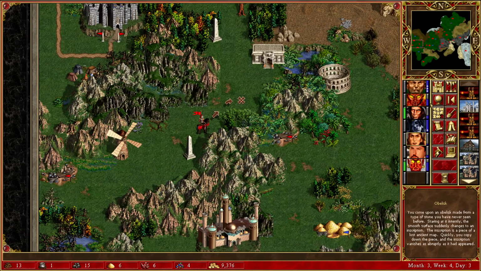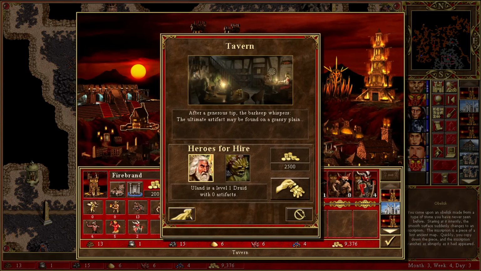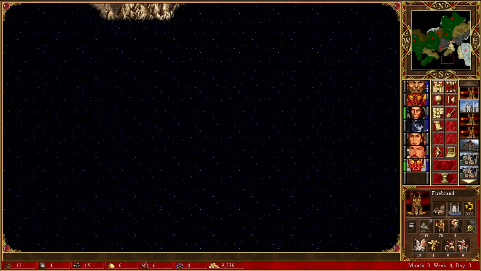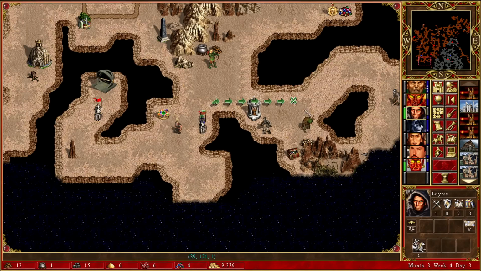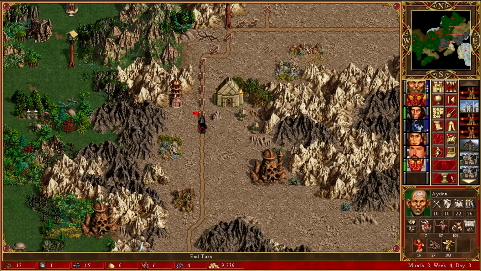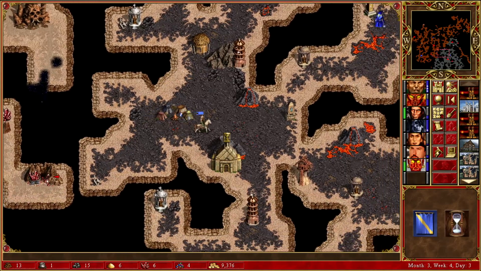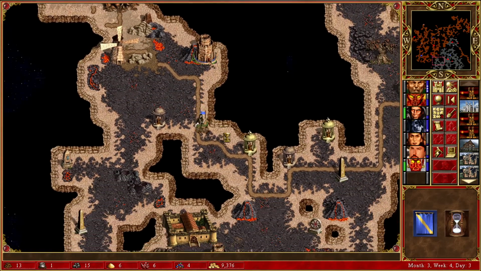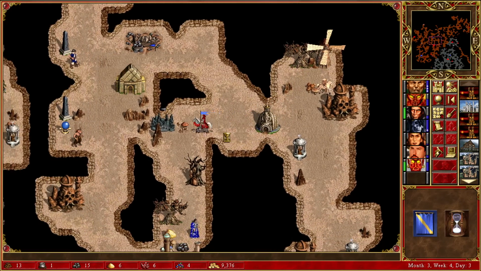Yeah, I mean, it's a bit late to go for the obelisks now, but just to note, if we look in our taverns, they're saying the ultimate artifact may be found on a grassy plain, which means Uland did not pick it up from this spot. It might be very nearby though, so I'm pretty tempted to start digging, but obviously it's pretty pointless at this point. Okay, I think we just end the turn there. Don't need to be perfectly efficient at this point, as long as no one's strong enough to take out our towns.